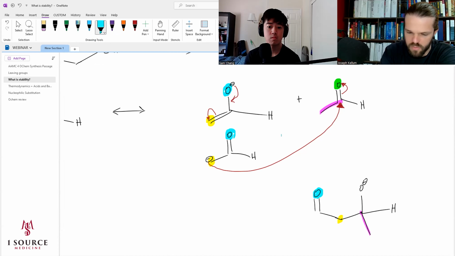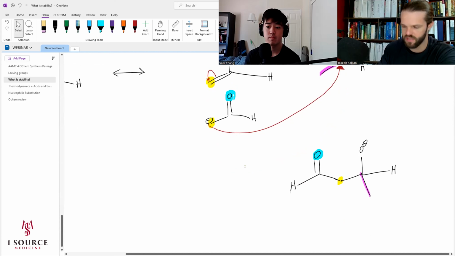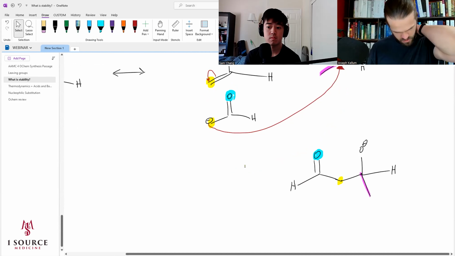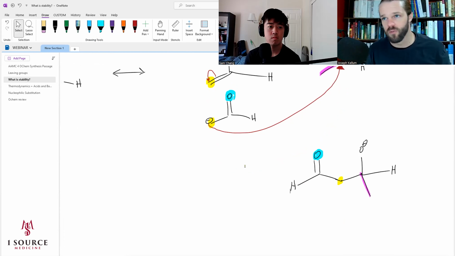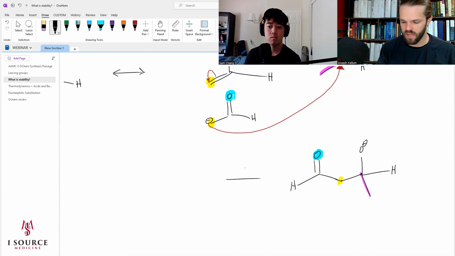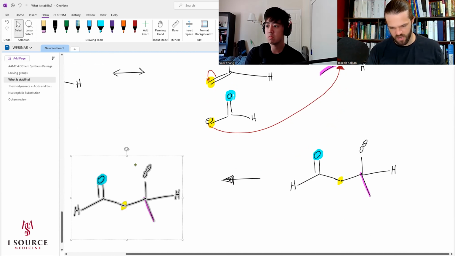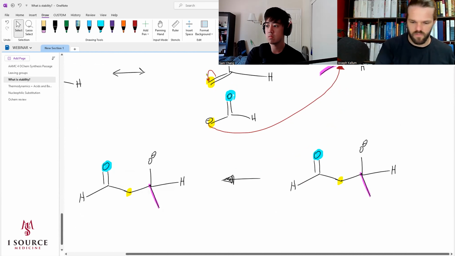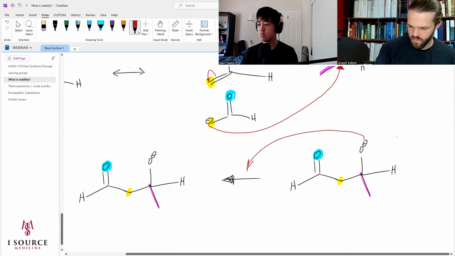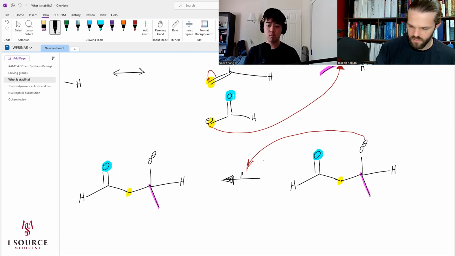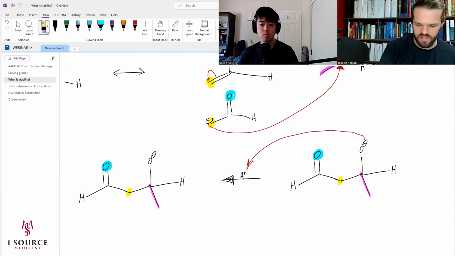I think color coordinating this, whenever you're studying it, if you have a tool to be able to do that, is just super useful. It makes it so much easier to think through this. And then at that point, this negative charge on this oxygen can just grab a proton from solution, right? And so then we end up with basically the exact same molecule, but no more negative charge on our oxygen. So I'll just copy and paste that to not waste all of your time. We'll put a proton in solution over here. And so now it's got that.